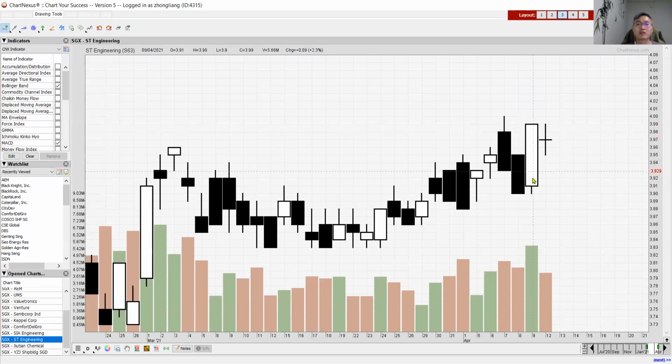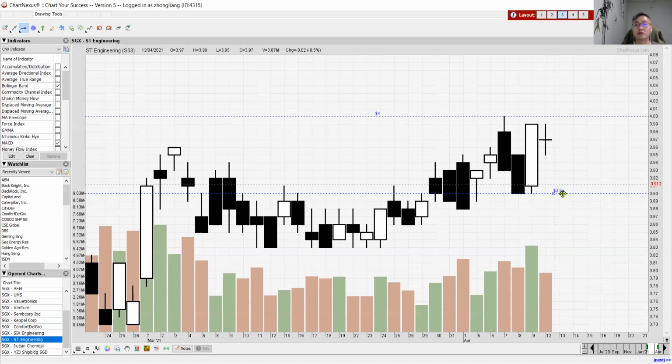So Friday was a strong, convincing movement. But overall, if you look at the candles themselves, it's not easy to trade this counter. So the best is to look out for support and resistance and ignore what the candles are forming for the time being. So if you are looking at the support right now, it is at 390, and the resistance now is $4. So if the counter can break above $4, of course we will see more upward movement to come.